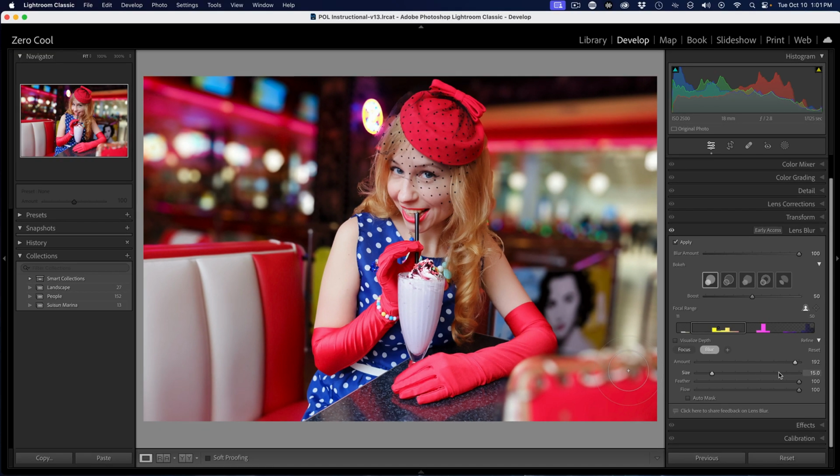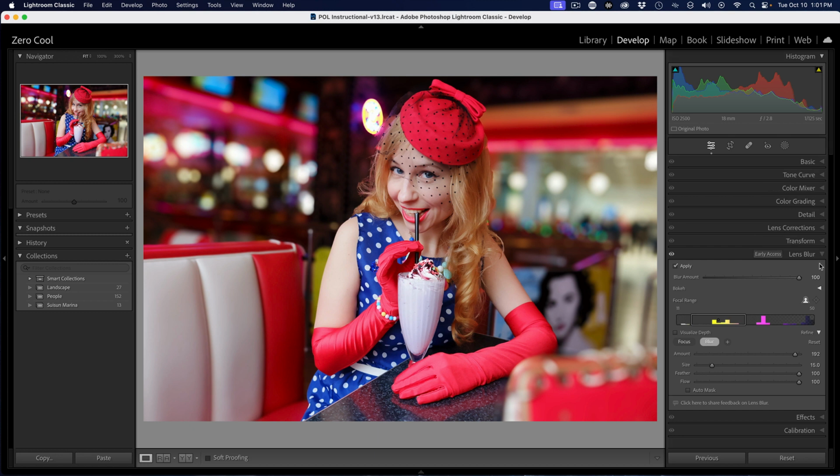It even has the ability to control the brush, this feather, whether it's hard or soft, the flow, and the auto mask, which we're all familiar with from other controls within Lightroom. So that is basically it, okay? Like I said, this works with a photo like this with a well-defined subject, and that's going to work good. But if you go into a complicated, everyday photo, it's generally not going to get it right. All right, so let's go on to the next thing.